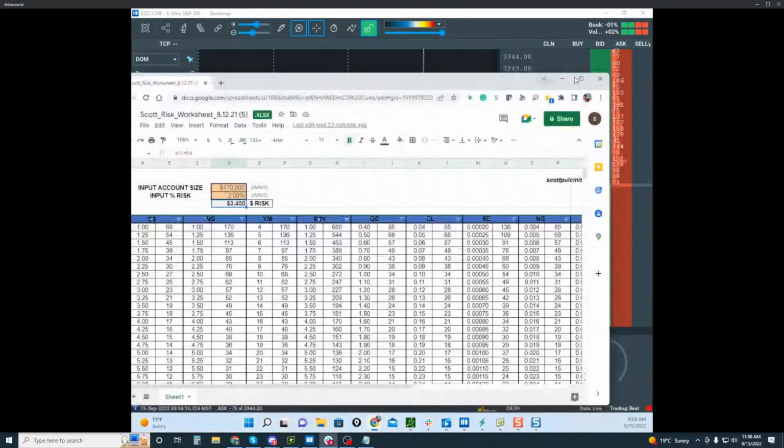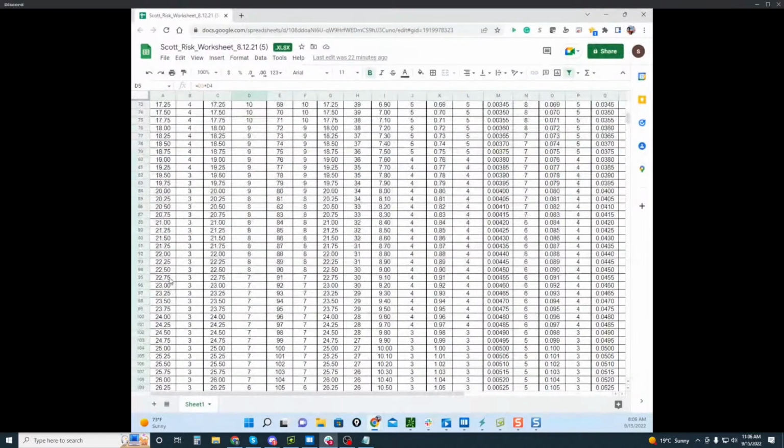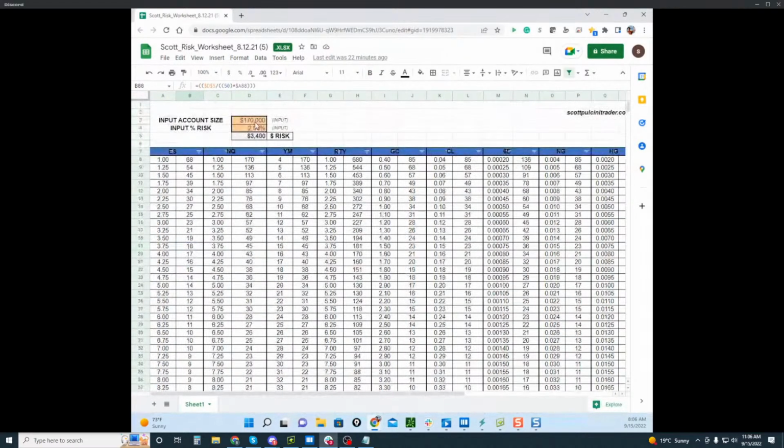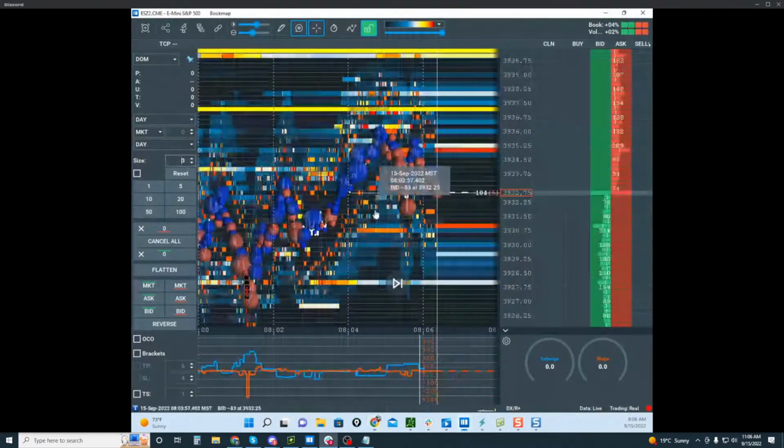Right, so then I go to my risk calculator. Again, part of my room. Don't email me for this. This is one of the perks of being in my room. What did I just say? 21 points. So I could put on a 3 lot based on my account size for this position trading, risking 2% of that, aka $3,400. Got it? So I could put on 3.